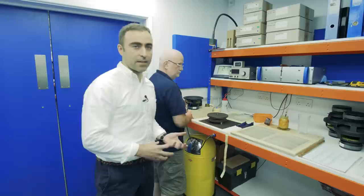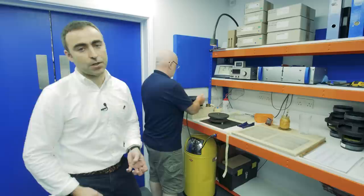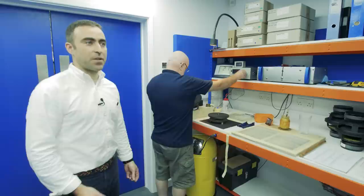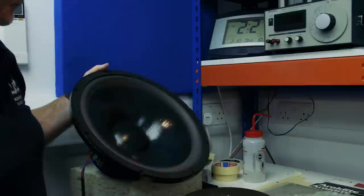Here Toby is long-term testing this bass driver from the SCM40 at 25 volts. It has an extended period of test — a thermal test initially — and then he'll sweep through its operating range to listen for any rub and buzz defects, glue joint defects, and the like. We can also listen out for any loose particles in the gap, any buzzing type distortions, any badly made glue joints, or loose winding to the voice coil. It looks like quite an extreme test, but applying a rigorous test here means we get much lower defects in the field.